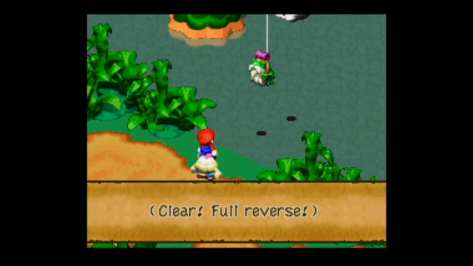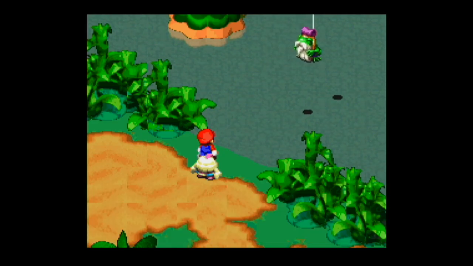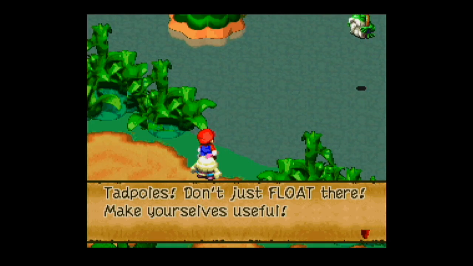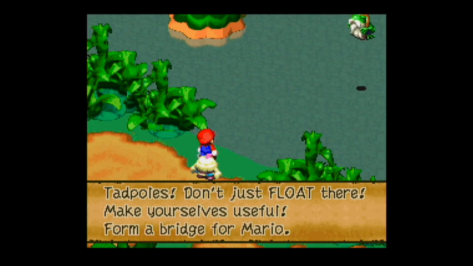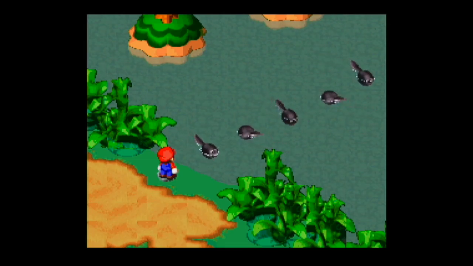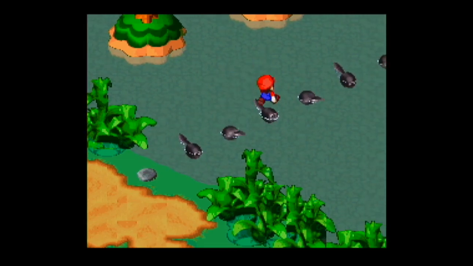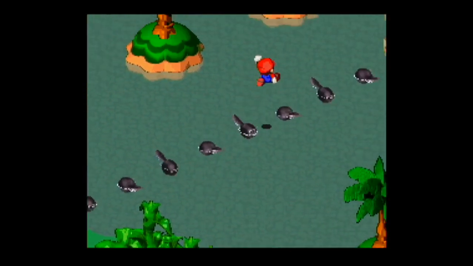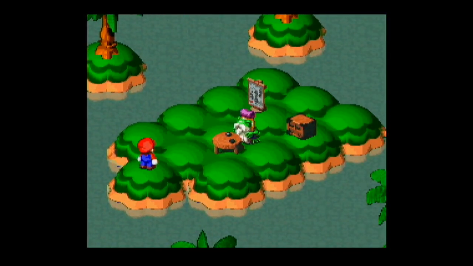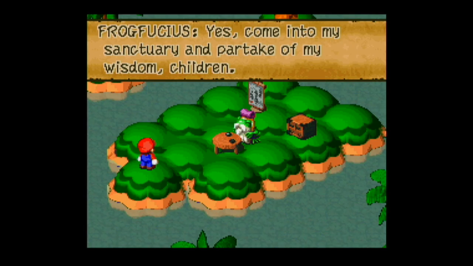Okay. Full reverse. Tadpoles, don't just float there. Make yourselves useful. Form a bridge for Mario. Yes, come into my sanctuary and partake of my wisdom, children.